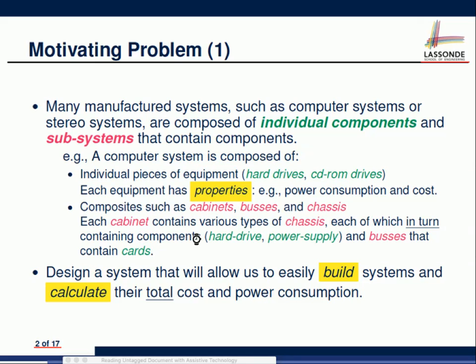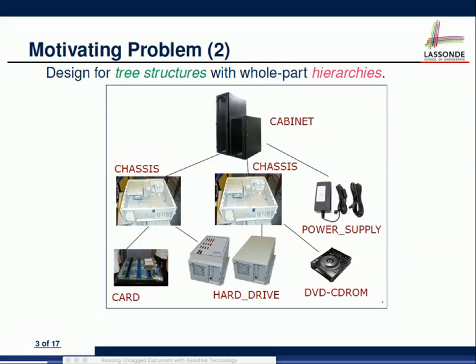I'll give you one example. Let's say it's $10 for each of the basic components. Video card, $10; hard drive, $10; DVD-ROM, $10; power supply, $10, right? Now, if I want to calculate the monetary worth of this cabinet, somehow you should calculate 10 plus 10 plus 10 plus 10 plus 10, 50. Of course, the challenge is the tree may be arbitrarily complicated. You see what I mean? You need a certain kind of traversal of the tree, somehow.